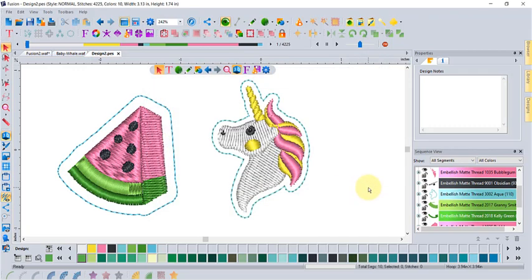So I could have put it on a USB stick in PES to take to the machine, but I also saved it as the Floriani WAF file so that if I want to make edits to it, I can go back to my original file. And that's especially important when you're creating text or really designing your own embroidery, because you'll have more editing capabilities if you save your original file with the original font.